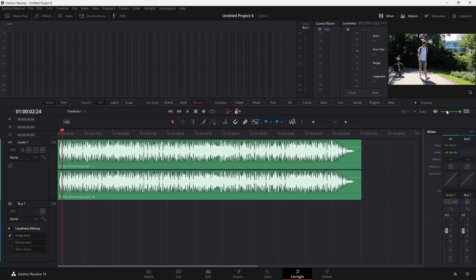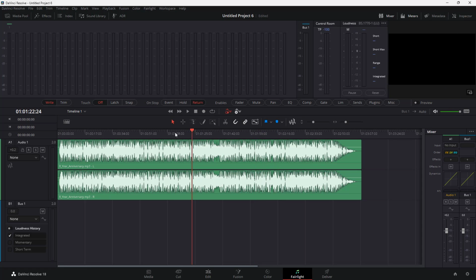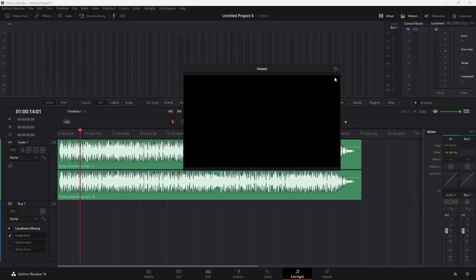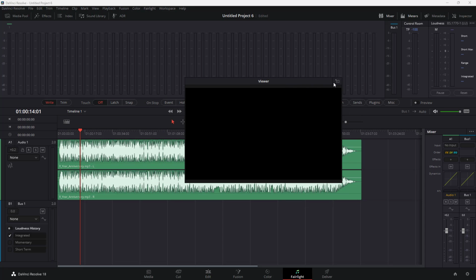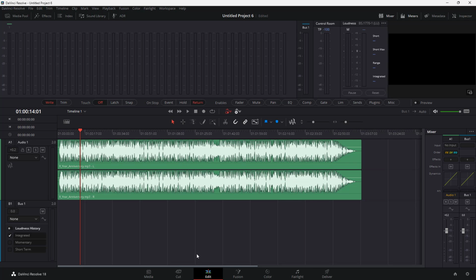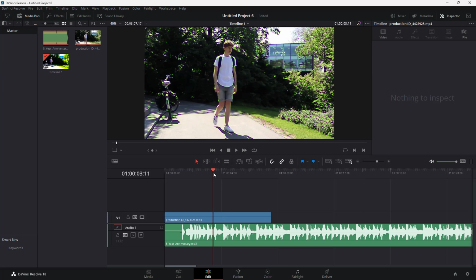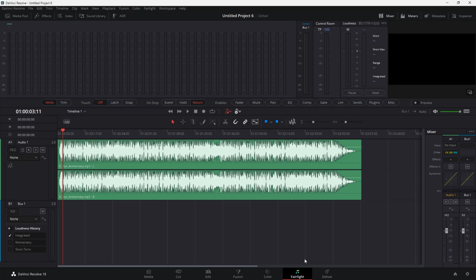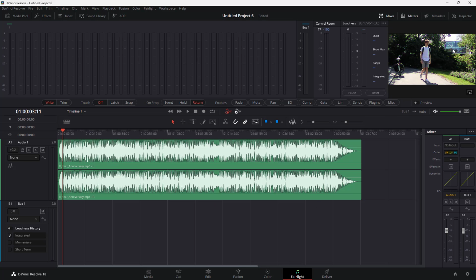Over here, you can see the audio, and this is what you have. You can see a little video preview that your audio is associated with. If you want to, for example, bring up the video, you can click on the floating window so that the video comes up here as well. If I go under Edit, this is the video, as you can see. If I go onto Fairlight, you can see there's a little video.